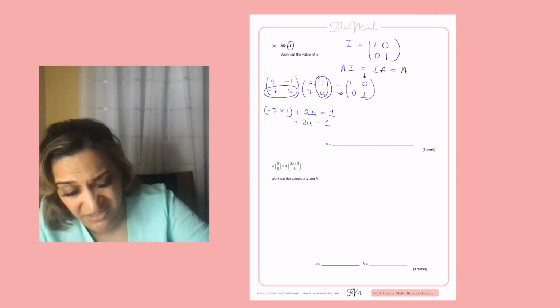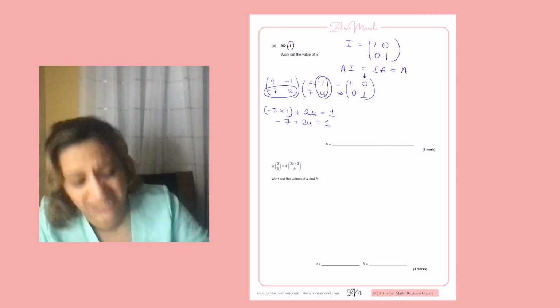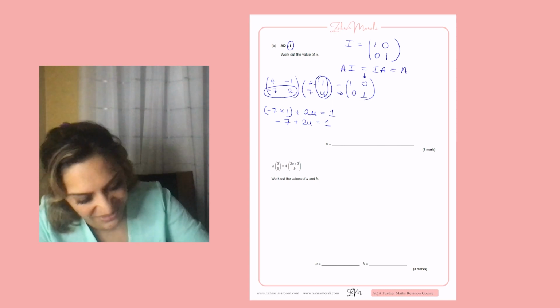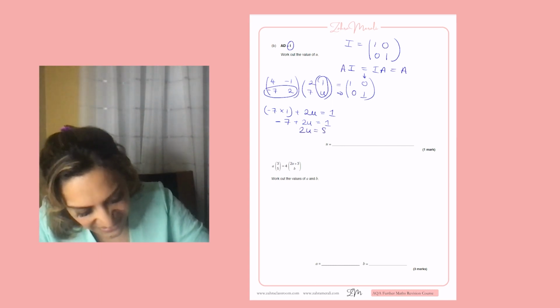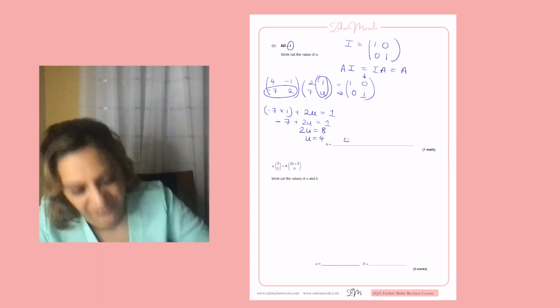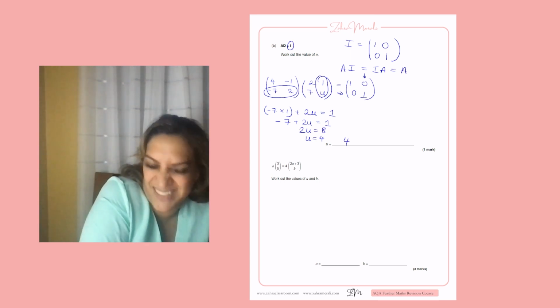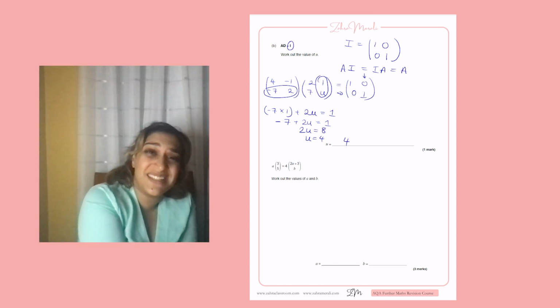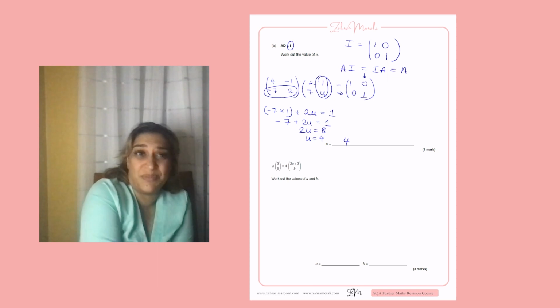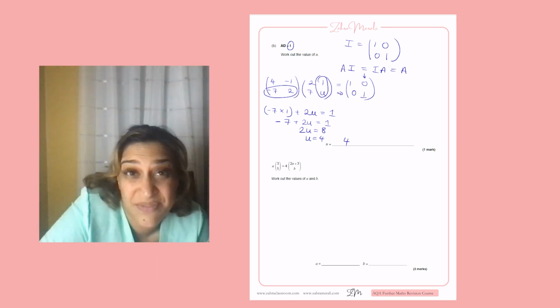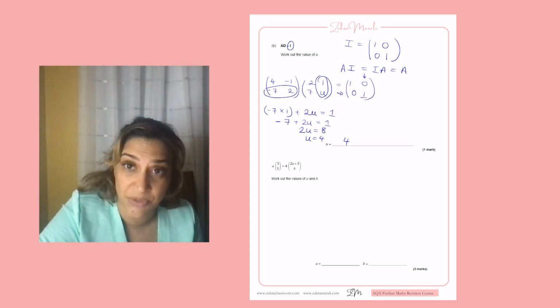I wish I could say it's to see if you're awake, but here we go. So minus 7 plus 2u equals 1. So 2u equals 8. So u equals 4. There you go. I knew it had to work out nicely. Also, in an exam, that's quite a good sense check. If you're getting a number that looks a bit strange, you might have done something wrong. So have a double check and go look back.